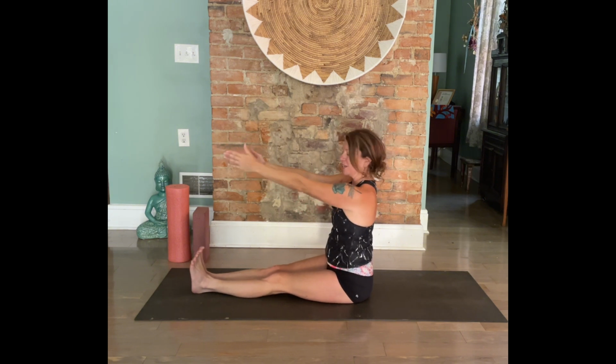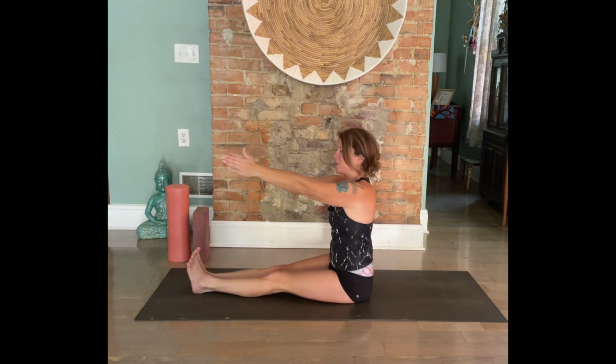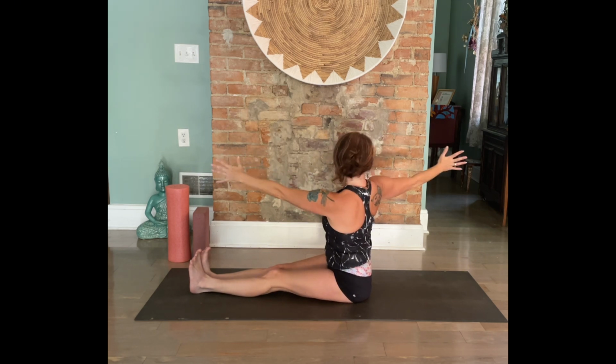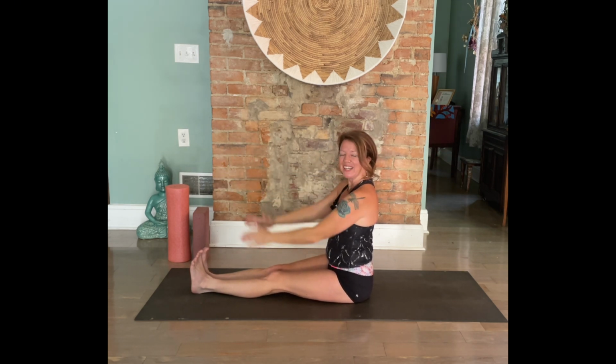We'll do one more on each side. So one here, good, pull in. And when you're here, you want to shoulders back, okay? 1, 2 here, good, and rest.